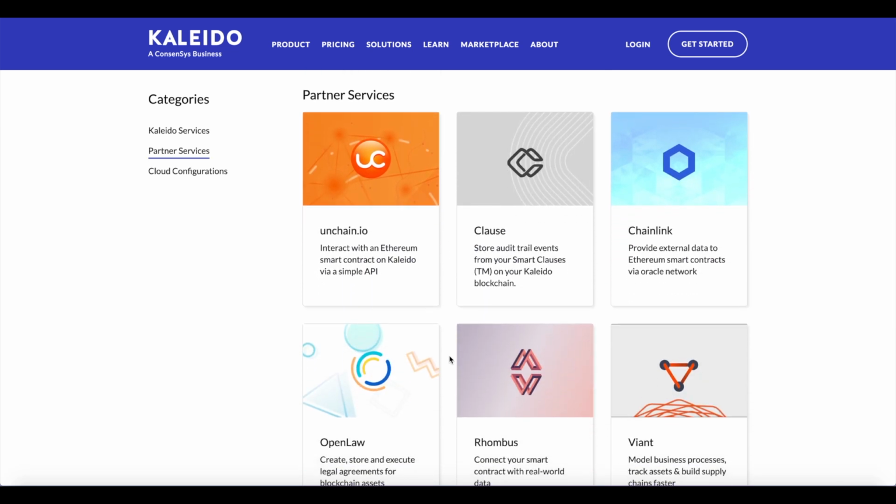And then we also provide a handful of partner services for solutions acceleration and streamlined application development. Unchain is a piece of middleware. Clause is very powerful for auditing.